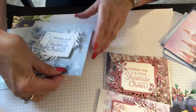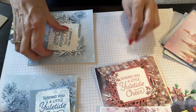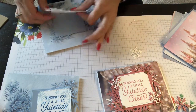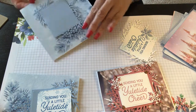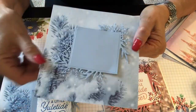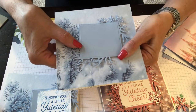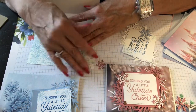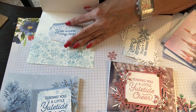So what I did is on this first one, we'll put that one over there. This little guy, is he already on here? Did I already put him on? Let's see. Yes. Okay. This first one is, what I did is I first just put the blue to give you an idea where I want it situated. Okay. And then I'm going to shadow it. But before I did that, I stamped, I know, my favorite stamping, which is my little snowflake, which is right here.